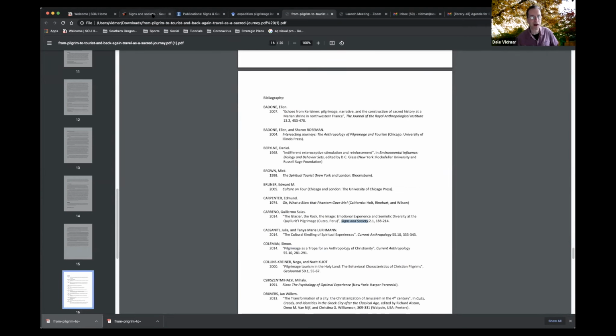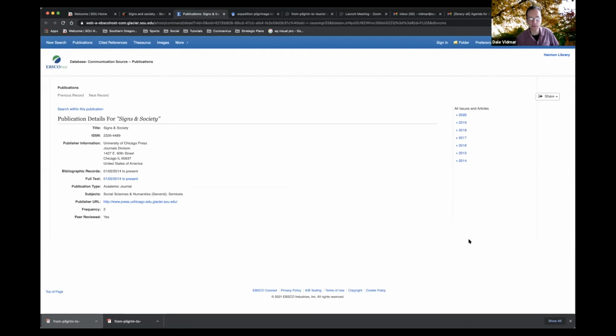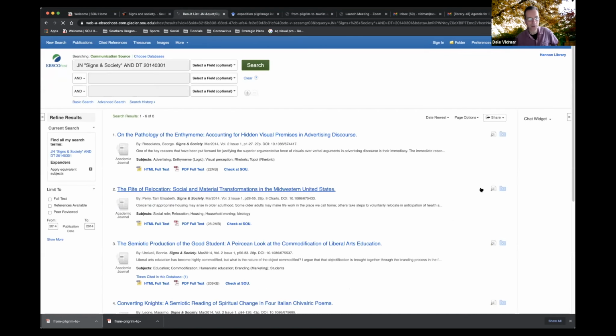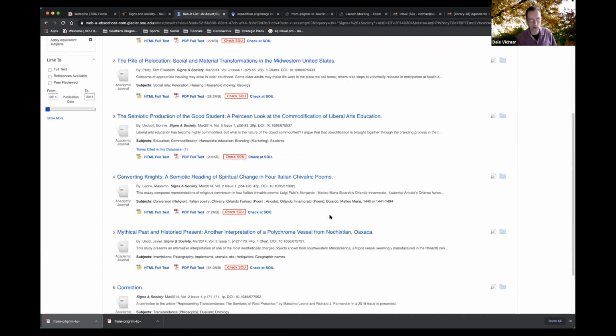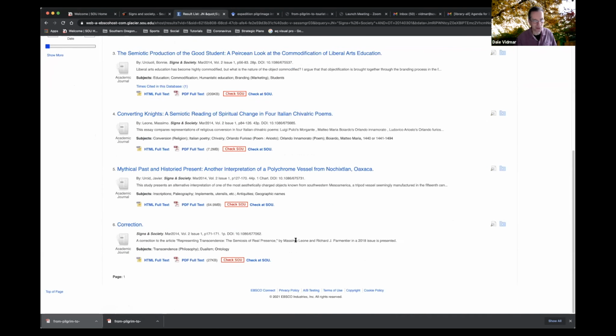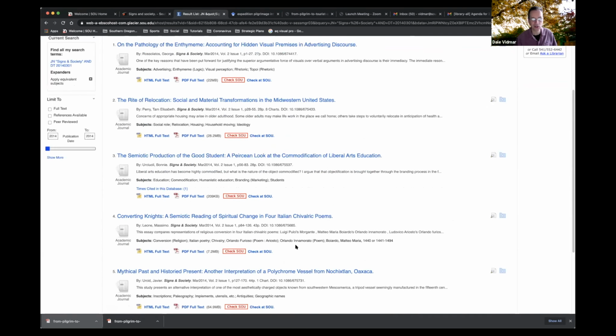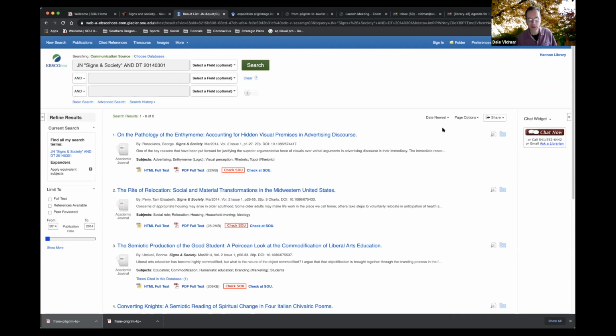So then I'm going to go back into here. Oops, not here, here. And I'm going to go to 2014 and there we go. And I want volume 2, issue 1. It opens that up, and then I want page 188. So this will start with page 1. So I just have to scroll down a little bit until I get to page 188. Is there page 2? You better be page 2.